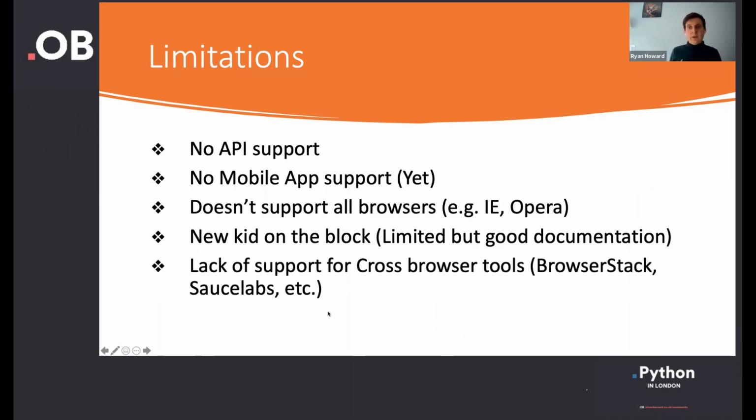And finally, there is a lack of support for cross-browser tools like Browser Stack and Source Labs. So if you've used these tools before, it allows you to run your tests on a grid, which allows you to utilize lots of different browser versions and instances. But again, because it's such a new tool, there is a limited amount of support for that currently. But I'd expect a bit more in the future.